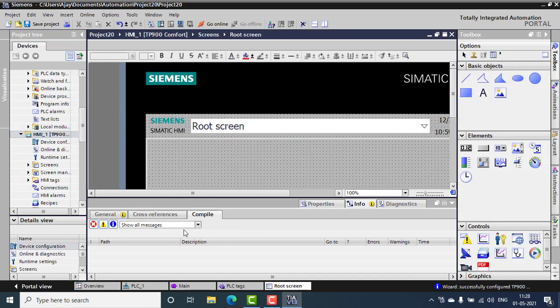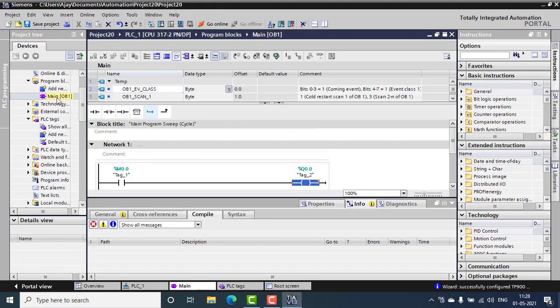Now just configure my root screen for the HMI, and I'm going to run my PLC program. So going to the main block, and I'm going to start the simulation first.